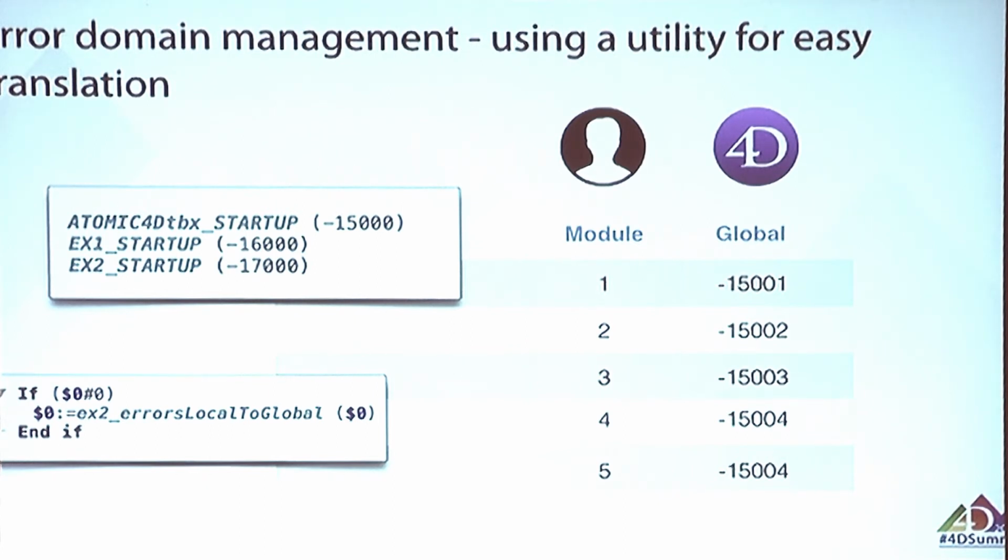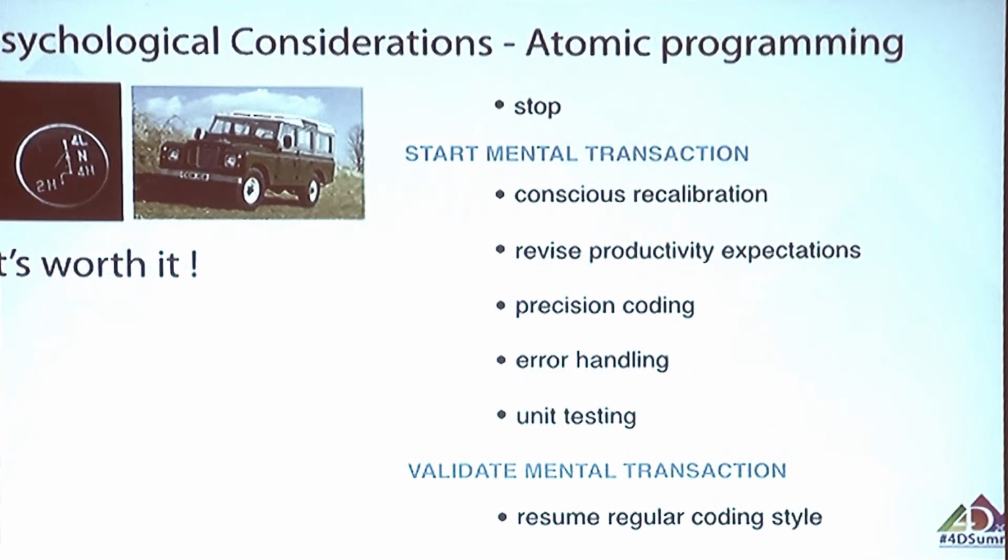The nice thing about 4D letting us do this is that we can invent our own error, very specific to our business logic, and the database engine will support it. It doesn't matter if it's a web application or a native application. It's a very powerful feature of 4D, and it works really well, as everything in 4D does, of course.